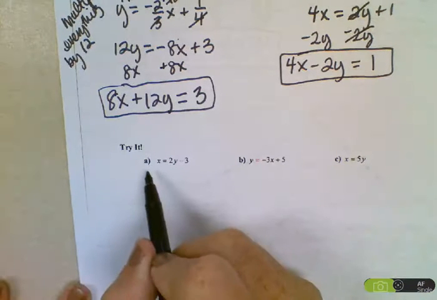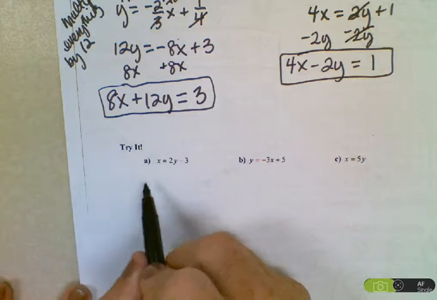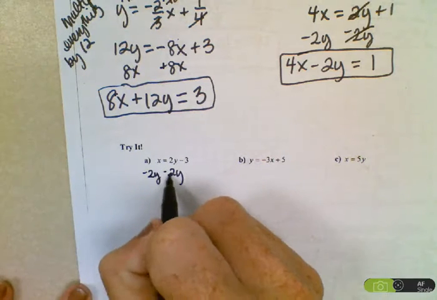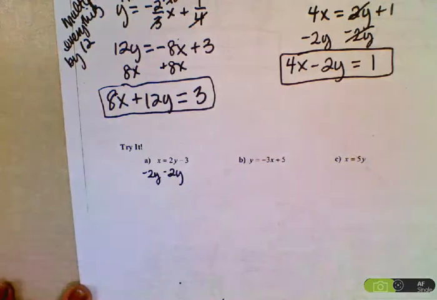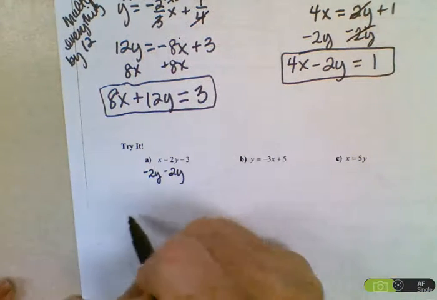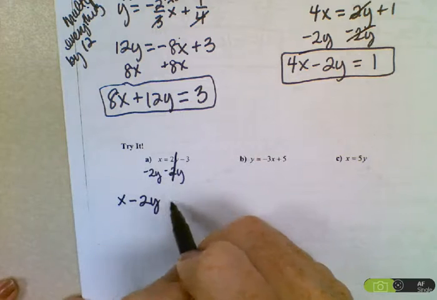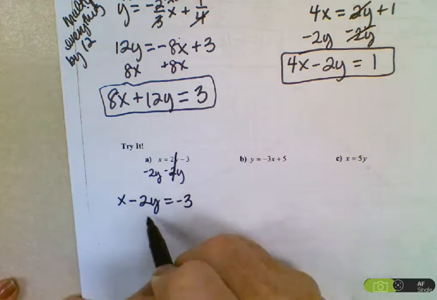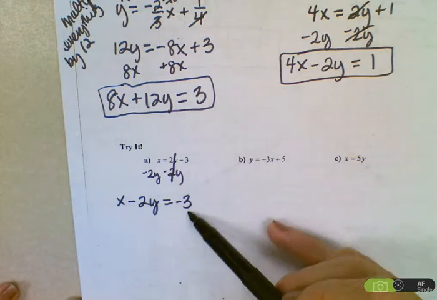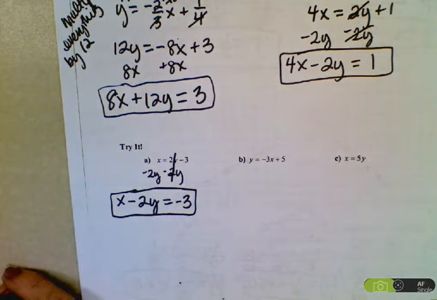Okay, so my x term is on the left, but my y term is on the right. Both need to be on the left-hand side. So I need to move that 2y to the other side. And remember, you can't add things that are not the same. These are x's, these are y's. You can't combine them. You can only just sit them next to each other. So you have x minus 2y, they canceled from here, equals -3. Now check, do I have what I want? X term is on the left, y term is on the left, constant is on the right, and I have no fractions. So I am done.